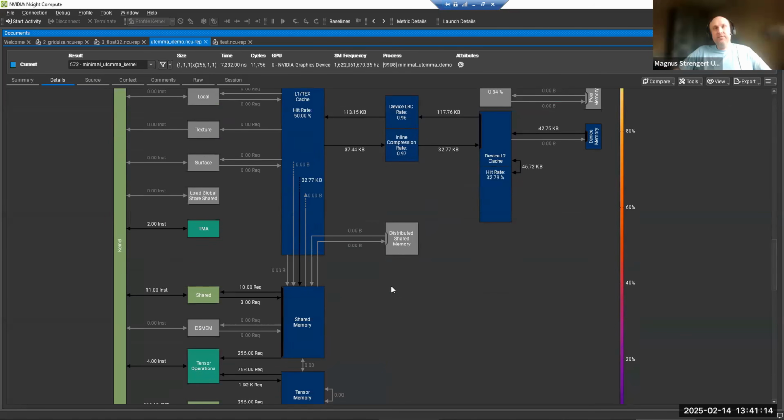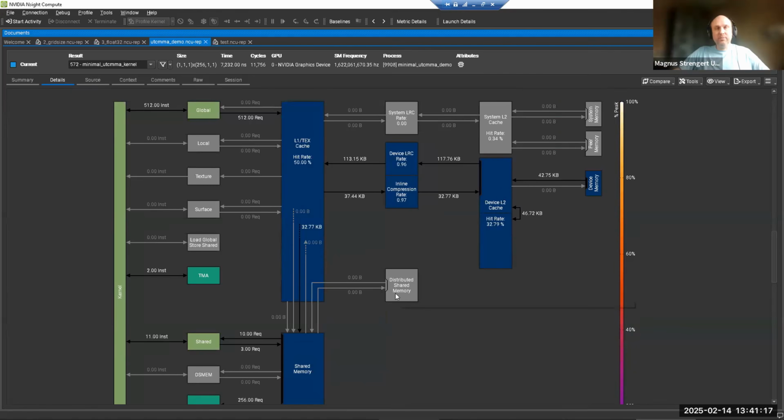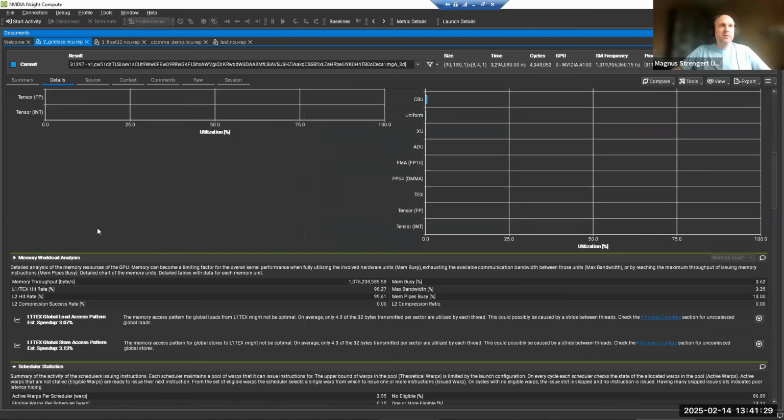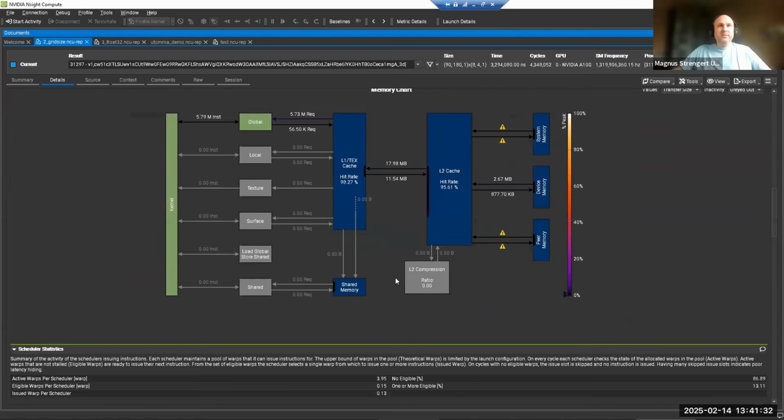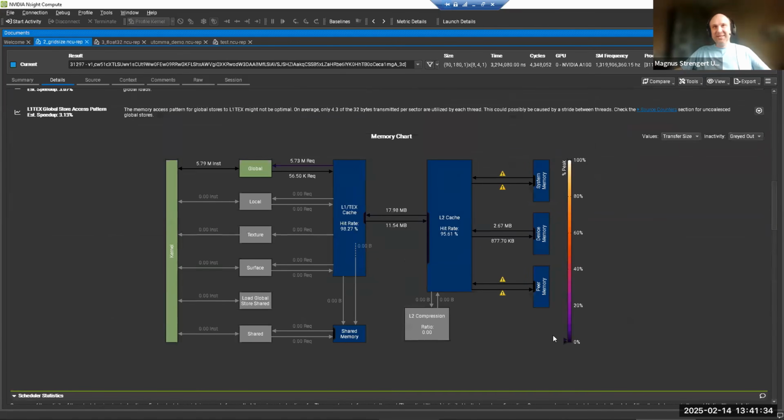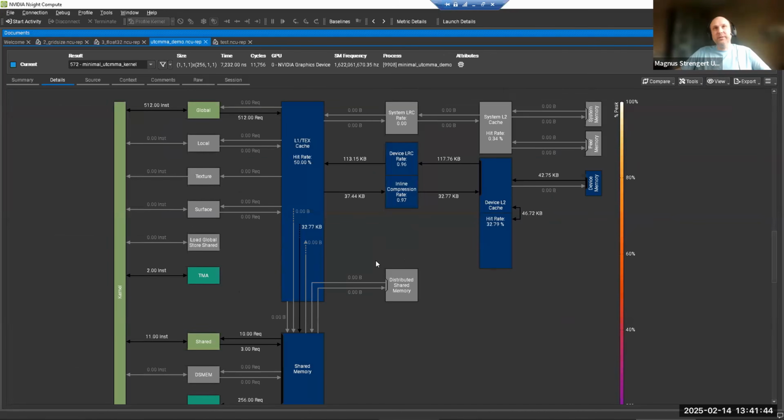And that's the other nice thing: if you would have run this kernel, or a similar kernel, on different hardware, the memory chart adjusts to exactly the units that this card has. The memory chart therefore looks completely different. If I go back here, this one is a very simplified one. It's not because we didn't collect the same amount of data, it's really a different hardware. This was consumer level, like an A10, and this one was a Blackwell card, and you see that there's a lot more features in here and a lot more coverage.